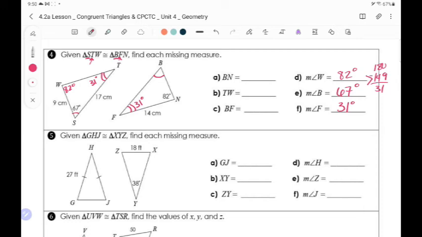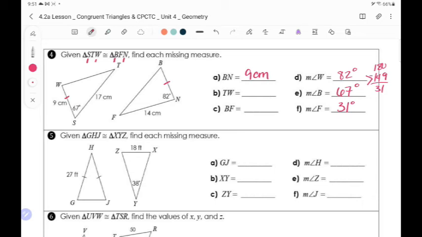And then we can look at our sides. BN is matched with what? Let's go ahead. I'm going to erase some of my marks. If you've made marks, don't worry about erasing if you don't want to. BN is right here, and it is the first and last letter. So in the other triangle, it's SW. SW. Look at that. SW is 9 centimeters. So what is BN? 9 centimeters.